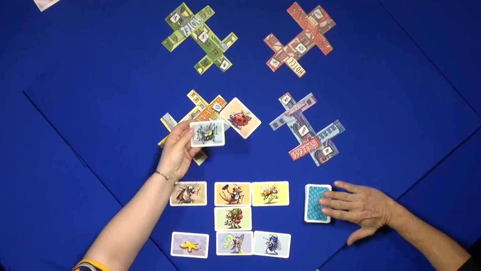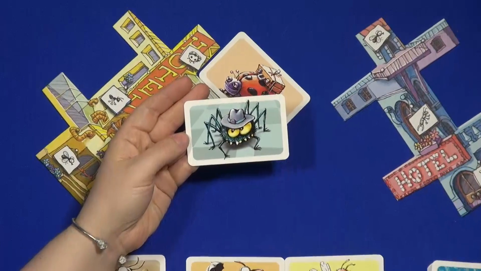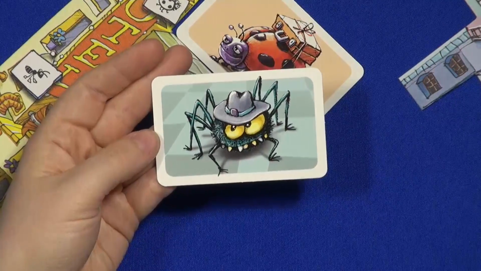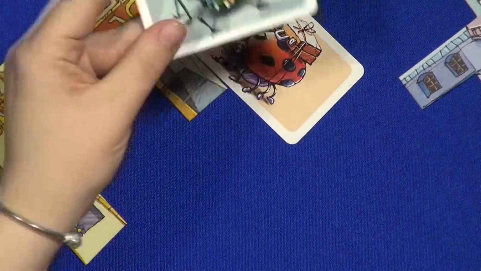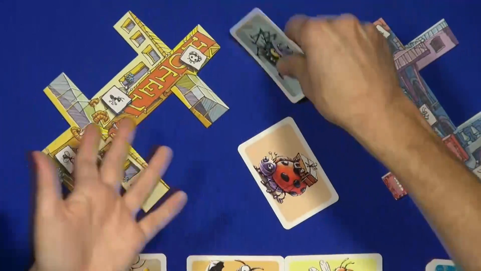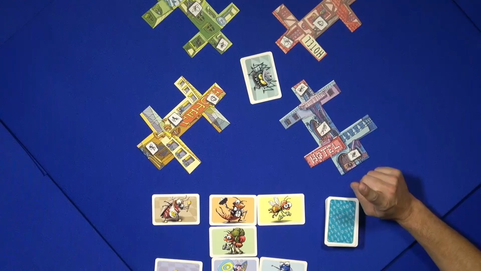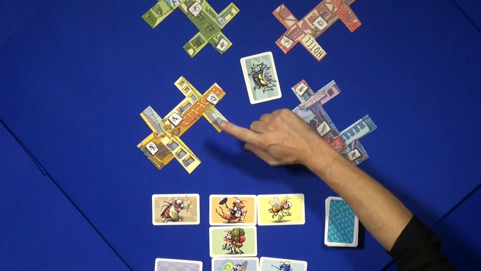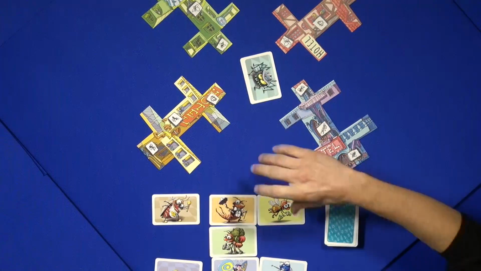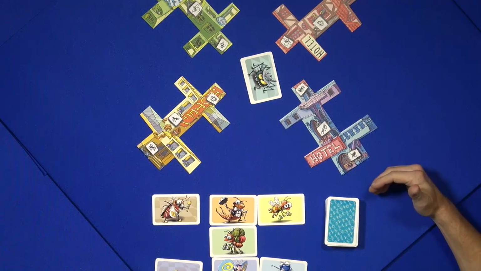Uh-oh. Because if you draw a Grim Spider from the deck, you may chase one visitor in an opponent's hotel. So if this were your hotel, I could play that there to get rid of that. And both go to the common pile in the middle. All right. But you may only do that as long as an insect is alone. Once it's a couple, they are stronger and they won't be scared away, and they won't be scared by the spider.